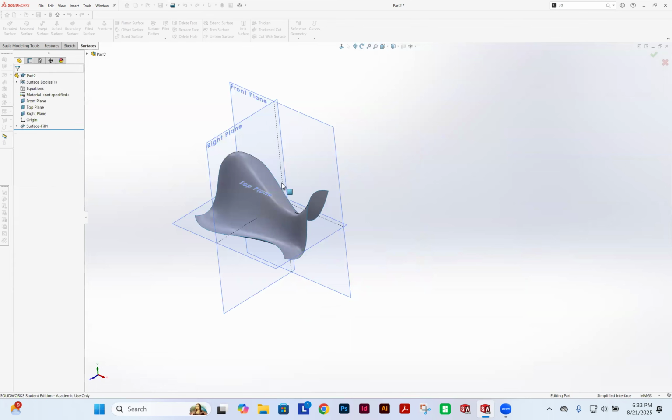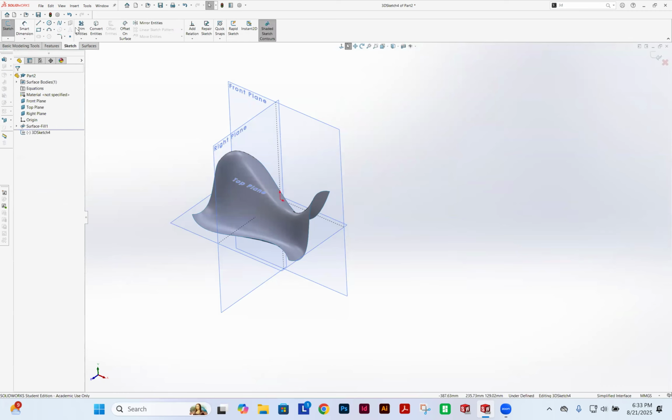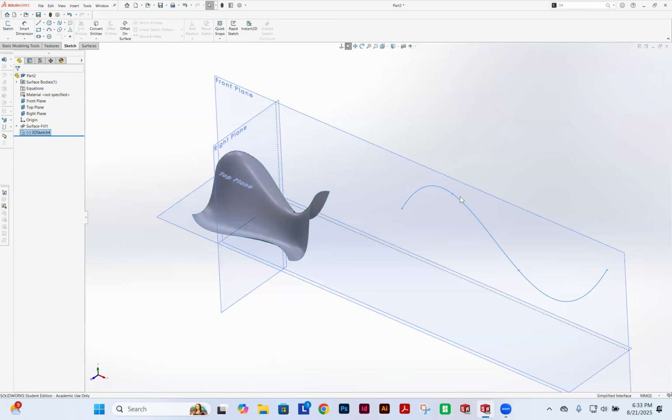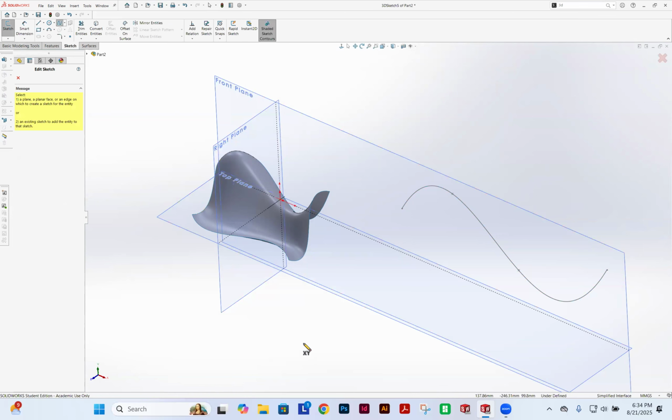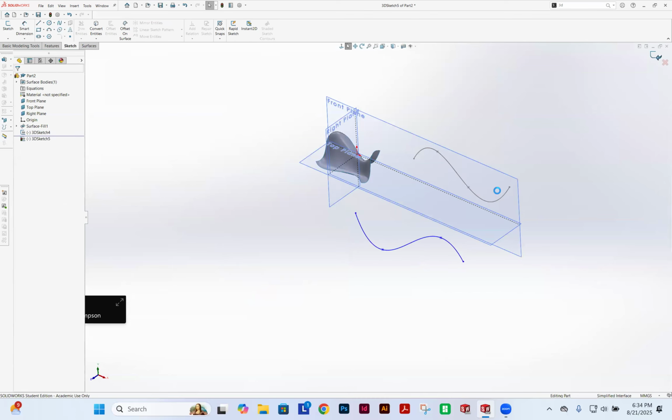So let me just as an example, really quick, you can try this if you want or not, but let's go 3D sketch. I'll show you what I mean. Again, with the spline tool, let's just quickly do a crude sketch this way. I will exit out of that sketch. I'll start a new sketch, I'm sorry, a new 3D sketch. Exit out of that one.